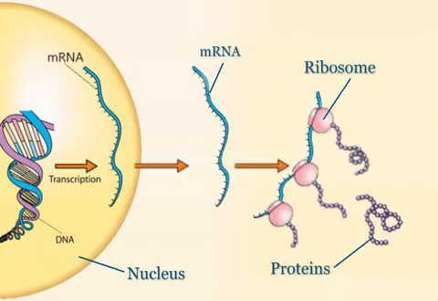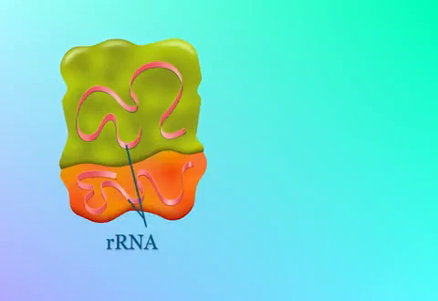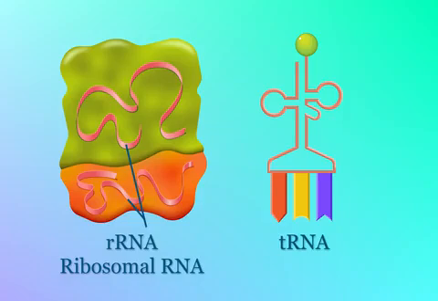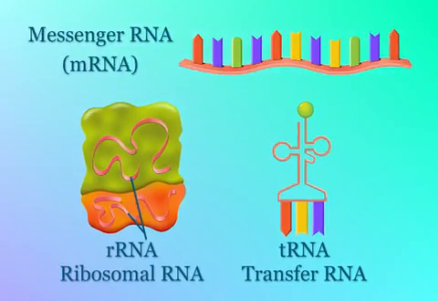There's a lot of different things happening during this process. One new introduction we need to make is that this is where we see a couple of different types of RNA that we haven't seen before. We've got messenger RNA, but we're also going to see rRNA, which is ribosomal RNA, and then tRNA, which stands for transfer RNA. Both of these play critical roles along with messenger RNA to get us to our proteins. So you really need all three types of RNA working together during this process.